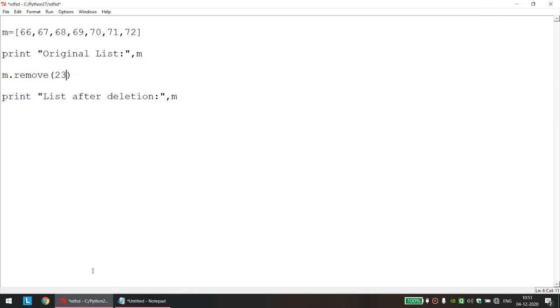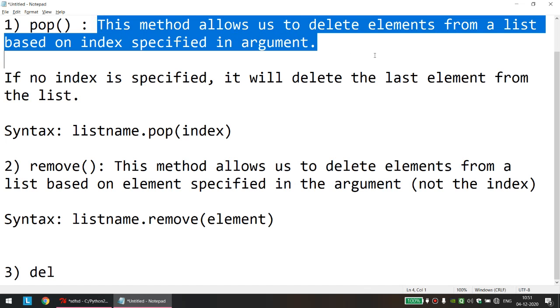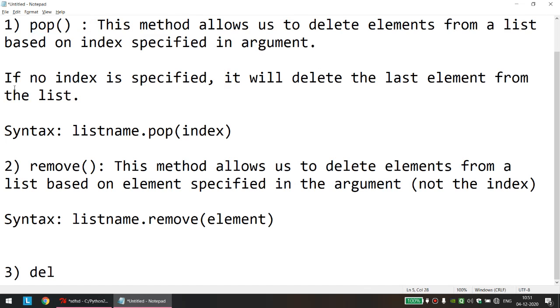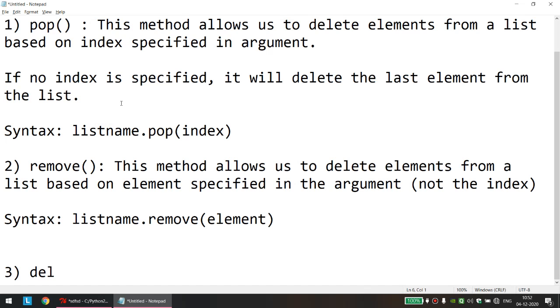What was happening with pop? Please remember, if we were using pop with index, element at that particular index was deleted. If we were specifying pop with the index which was not there, it was giving us an error. If we were specifying pop without any index, it was not giving error. It was deleting the last element from the list.